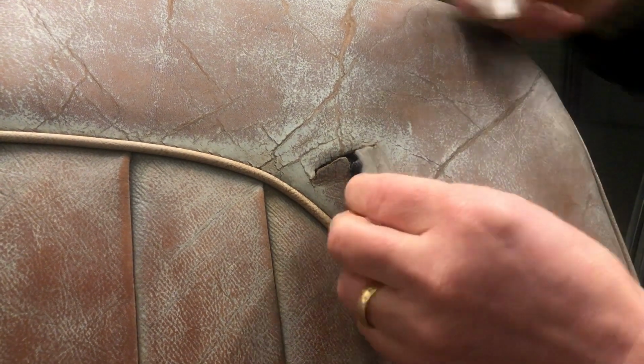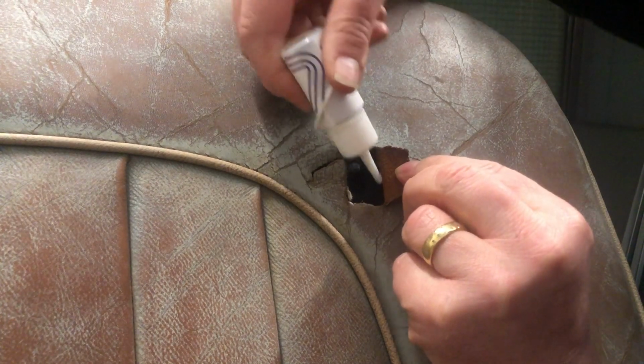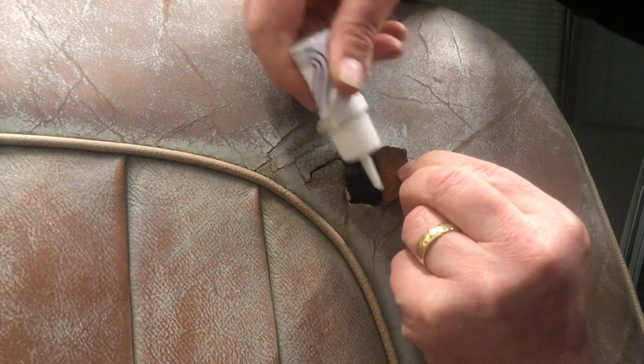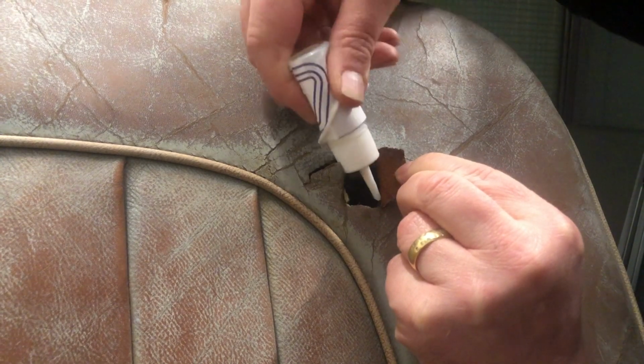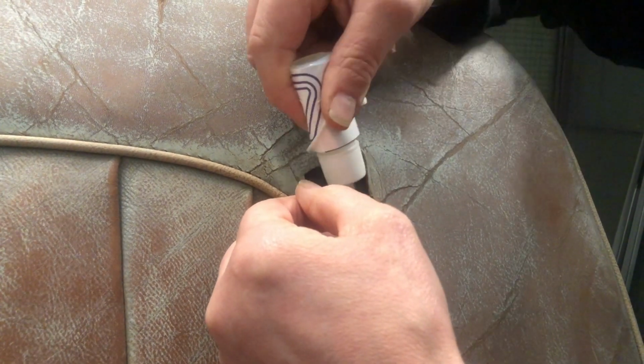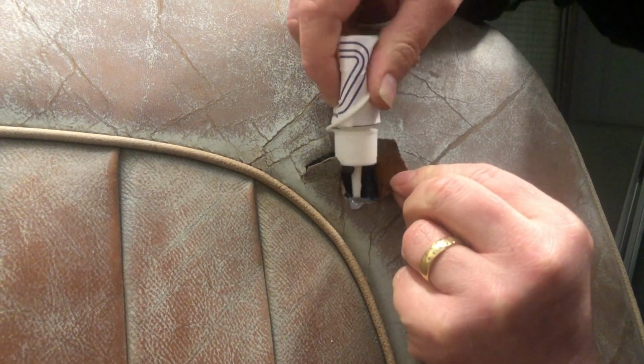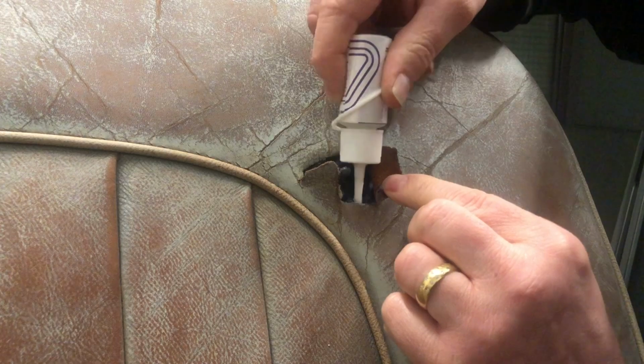So we've got our water-based glue, and we're going to get the glue and just squeeze that in to the back of the leather. Try not to grab the leather and move it around, but you want to get a reasonable amount in. I'm leaving the pin in position at the moment while we're putting this glue in. With it being water-based, you can use a solvent-based glue if you wanted to. It's entirely up to you.